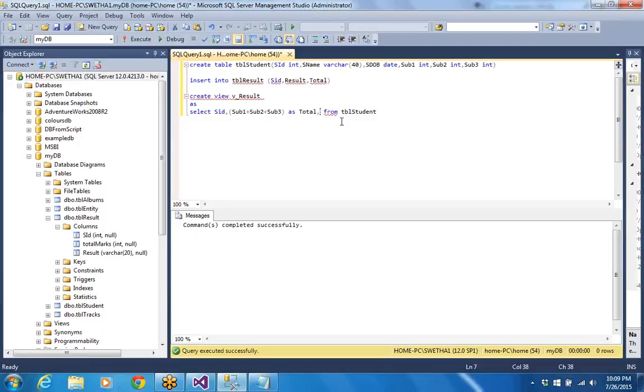In the case of result, subject 1, subject 2, subject 3, each and every one should have more than 40 marks. How do you put that 40 marks? That is important there. How can you make it? One second, sir. Do we have anything like a conditional operator in SQL Server? Yes, sir. Sir, by loop?